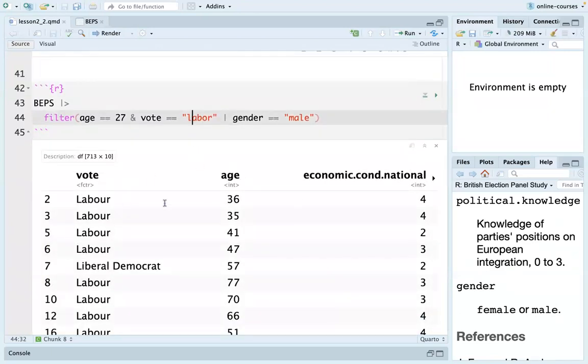You see that we have said that R is case sensitive, but we notice that here is a small L and here is a capital L, but they both work.